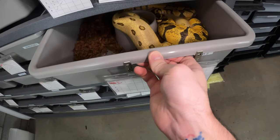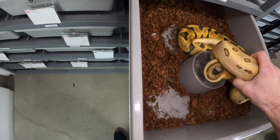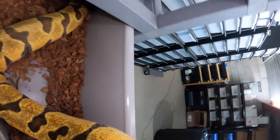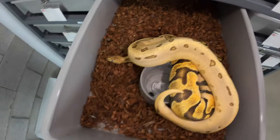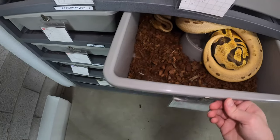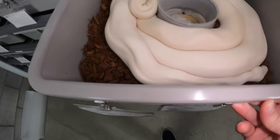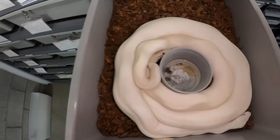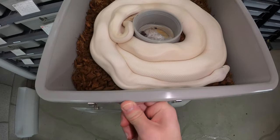Big Puma and one of my Super Enchi ODs were locked up, but they're not anymore, so I'm pulling him out. He doesn't want to let go. He's going to go next door to my other Super Enchi OD female — she's hugging the cold side, which is also a good sign. As for baby butter and Shredder, I honestly cannot tell whether they're locked up or not. Their tails are in the same spot and I can't see. If they are locked up, I'm not going to interrupt it, so we'll leave them and I'll check back later today.